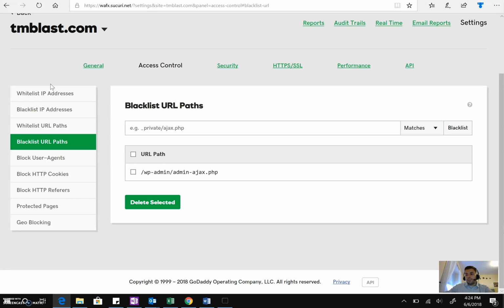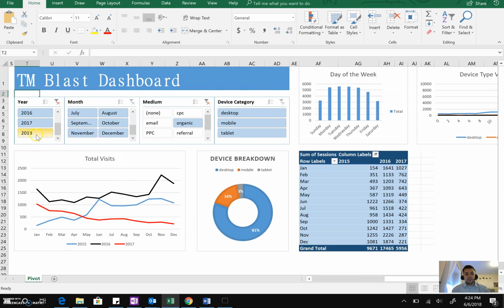But now my site's back to where it was, which I'll show you right now. If I go to 2018, you can see that the yellow line is now comparable to where I was back in 2016. It's still going to take me some time to get back to where I need to be, but that's just how powerful a bot network attack is. It's taken me a long time to get back from this.